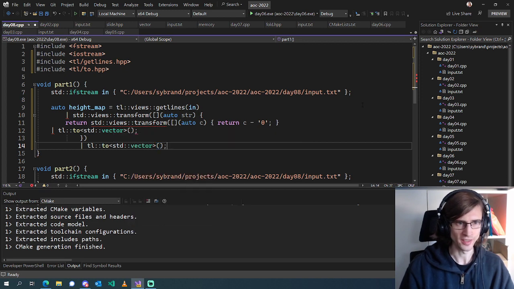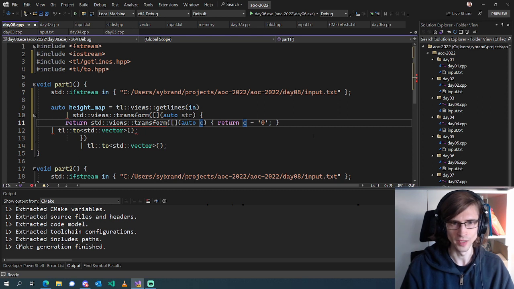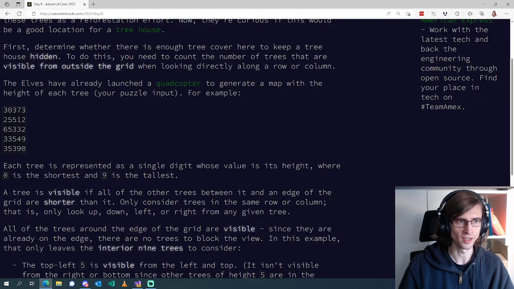So that should give us a vector of vectors of integers, as long as we do a cast to integer here. Okay, so that should be essentially getting us all of this in a nice grid.